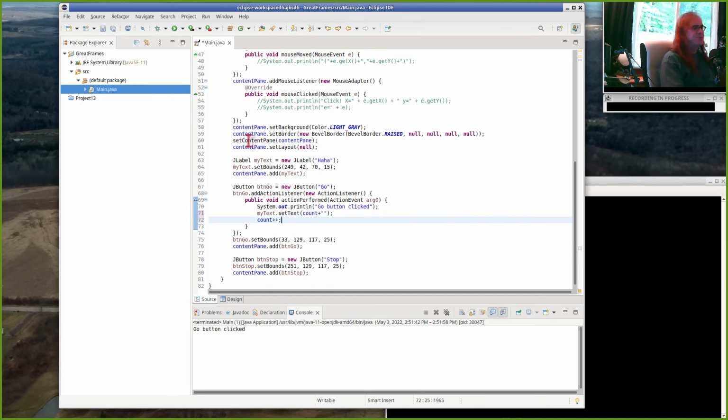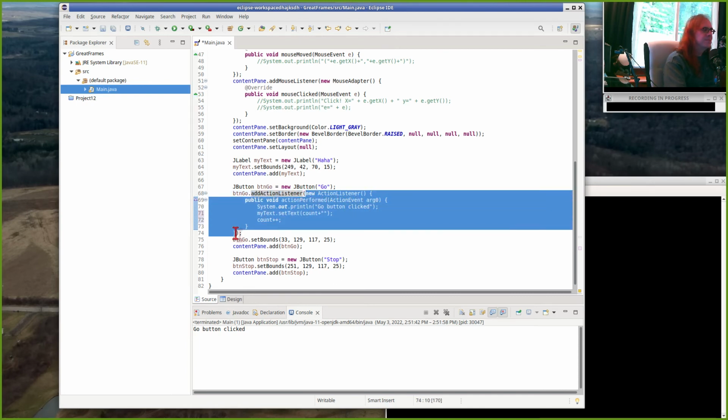It's not strictly necessary, but it's a useful convenience, and particularly with something that's writing code for you, you'll see it happen all the time. We're calling this method addActionListener, but the argument is all of this stuff, which is actually constructing a class and overriding one method in that class. That's called an inner class.